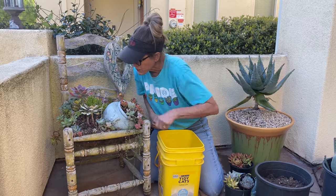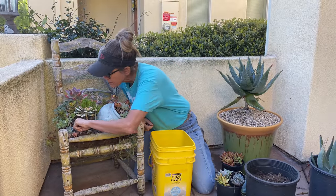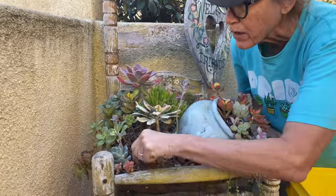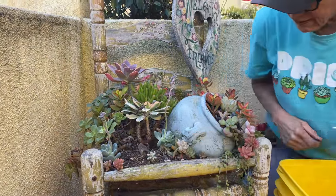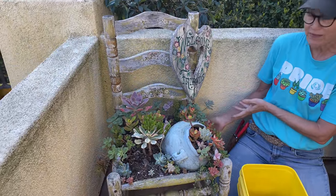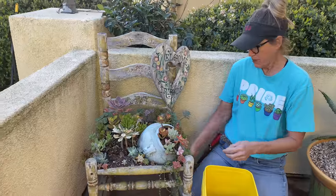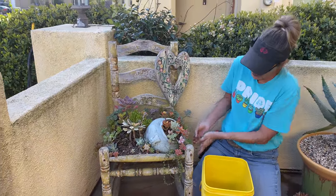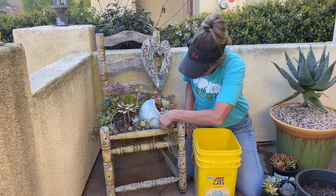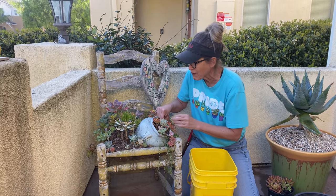I'm going to do what I do with the detritus. I just love doing this — this is like a year of dead leaves. It feels so great. As I'm removing the detritus, I'm also looking at and evaluating the other little plants, because you don't want to rip everything out. I love how this ghosty is all trunky and kind of sticking out the side because it looks really ancient, established — like it's been here for a minute. I've got string of pearls growing out through the bottom of the chair that are really healthy and happy, so I'm just going to let that ride. I tucked them up so they'd be a little bit more noticeable.